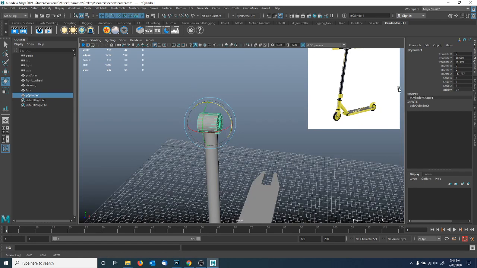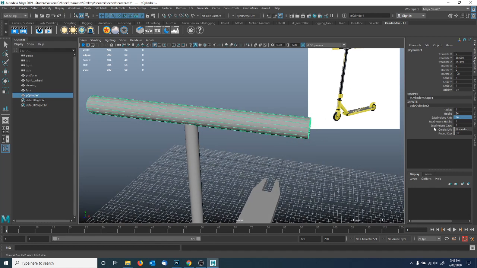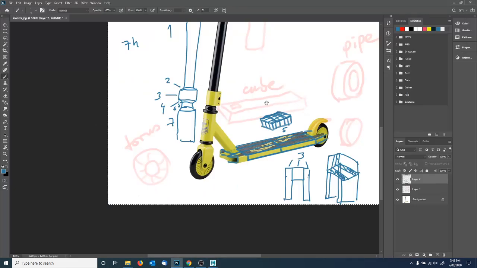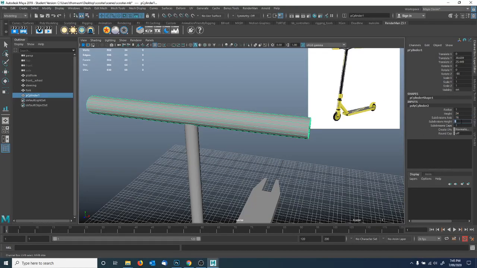I want to go sideways, so I go minus 90 degrees, and I'll definitely have more height. I'll go with 16 subdivisions in the axis, and how many in the height? Well, let's go back here, plan that through. I have 1 subdivision here, I'll have a kink there, I need to go wide, so that's 2 there, and then from here I'll finish that. So that's 1, 2, 3, 4. 4 on the other side makes 8, and this one in the middle makes a total of 9. So we'll go with 9 height.